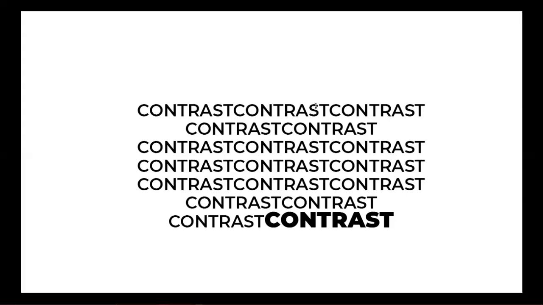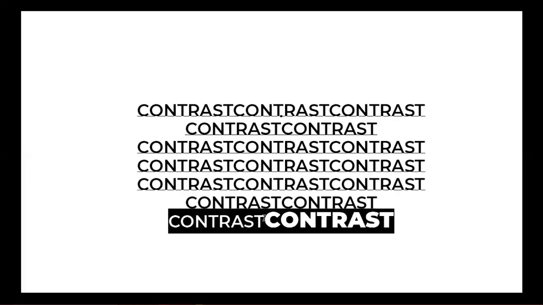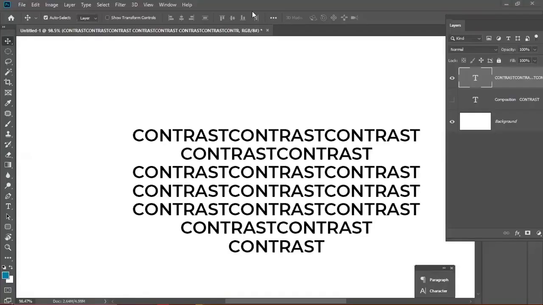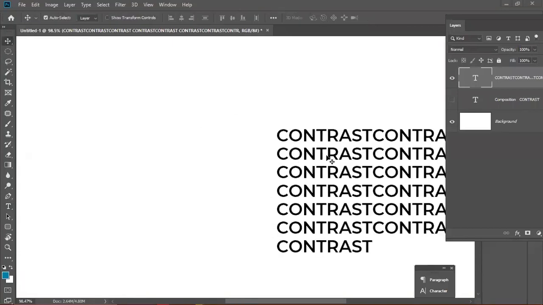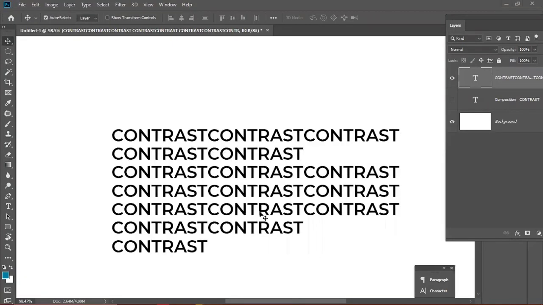So with contrast, contrast can be applied to anything in our visual frame. It can be applied to the size, to the weight, to the value. Value deals with the extent. Let me use this explanation, which, even though it isn't the best, is the extent to which the colors of black and white are pronounced in a work.